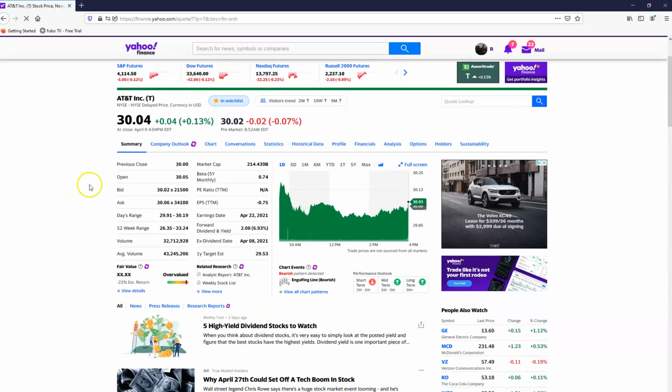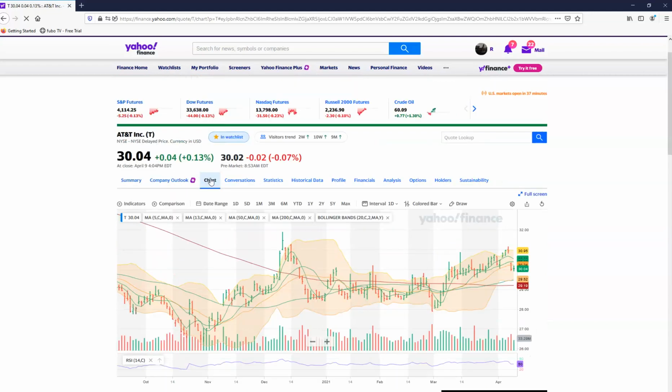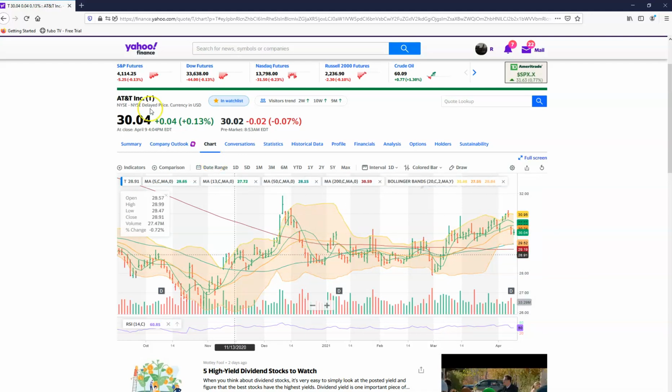One of the things that we did before is we already talked about what all of these things over here mean, and now we're going to be talking about this chart option that you get here. It's going to take a while because there are a lot of ways in which we can set up those charts. If you click right here, it says chart, and you get this really cool chart. I've already set up a few indicators here to have my chart ready for you guys. Now, let me also try to get a chart that doesn't have anything.